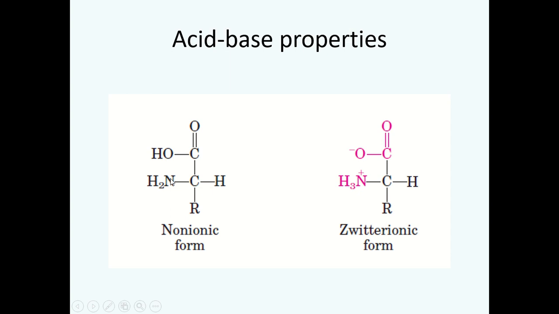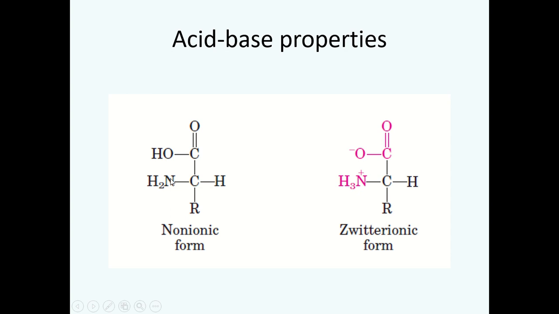So the proteins, because of the presence of these charged groups on their constituent amino acids, contain charges. The charge is dependent upon the ionization of the carboxyl and the amino groups, which in turn is dependent upon pH. So at a certain pH, where the number of positive charges becomes equal to the number of negative charges, therefore the net charge on the molecule becomes zero. That particular pH is called the isoelectric point of that amino acid.